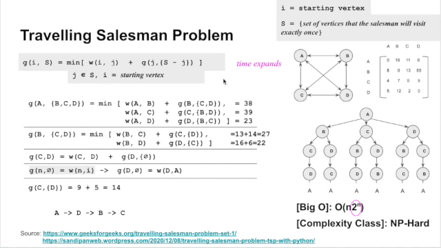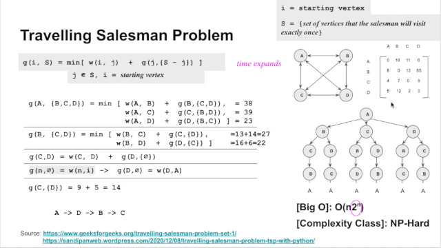Now we have the traveling salesman problem. In the traveling salesman problem, we're trying to get from one city to all other cities, passing through every city only once, but the idea is to have the minimum cost to do all this traveling and then go back to our initial city.